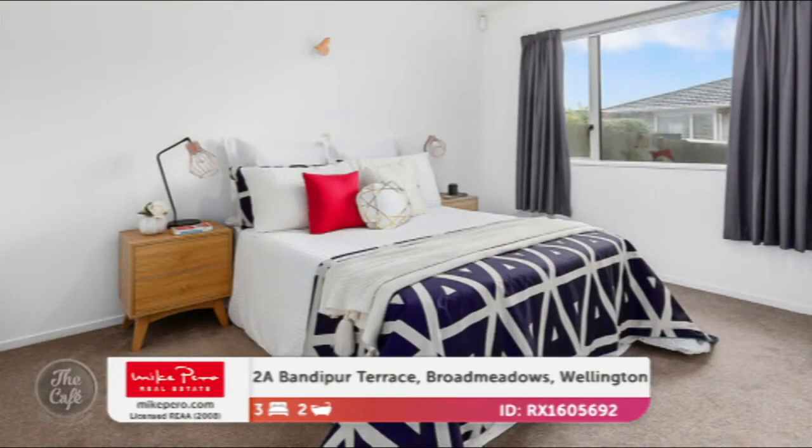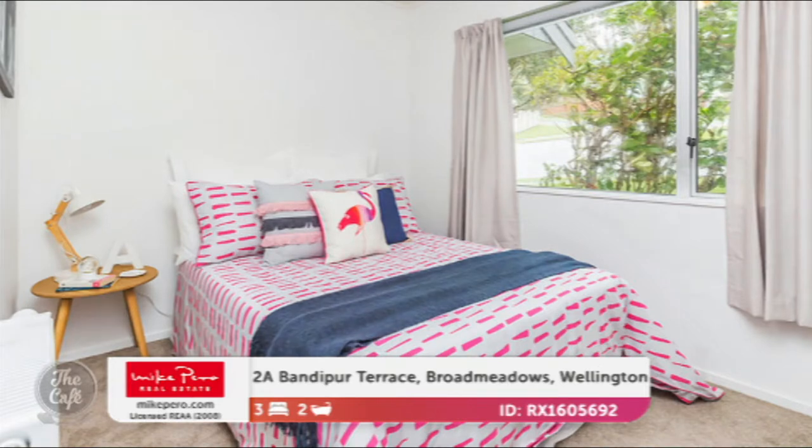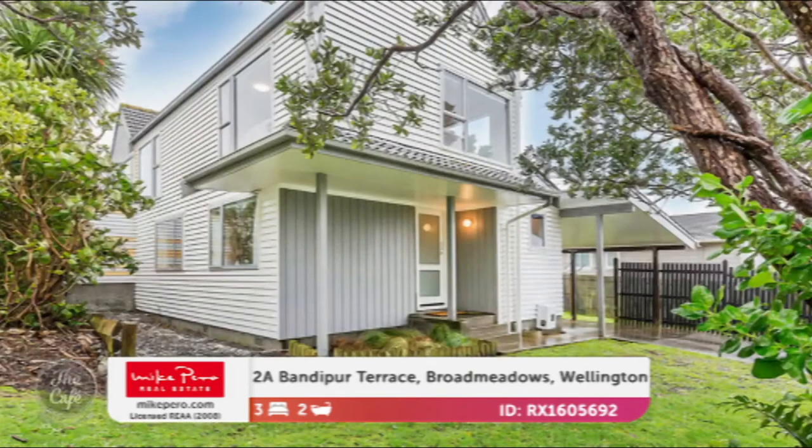All of these houses, while they are slightly older style, they've got no features that make you go 'oh, I have to do something with that' — really good bones. It's got a modernised bathroom, and downstairs there's a good flat lawn area, which is great in Wellington if you've got a bit of flat land. There's a carport as well for car parking. So what sort of price indication do we have for that one? Buyers in the 600s should inspect that.